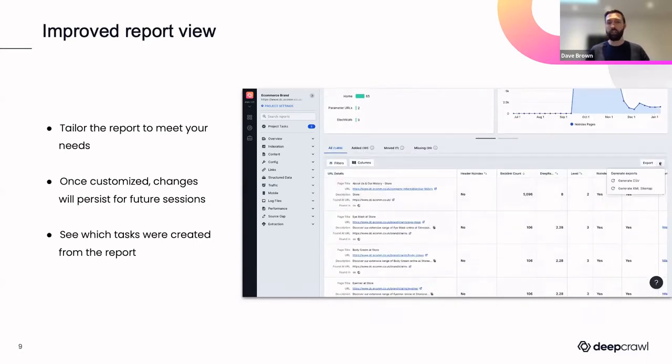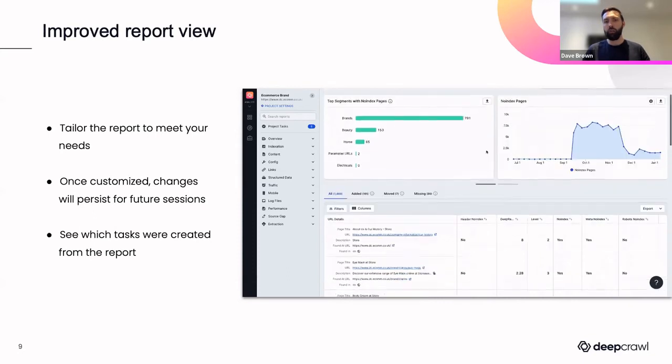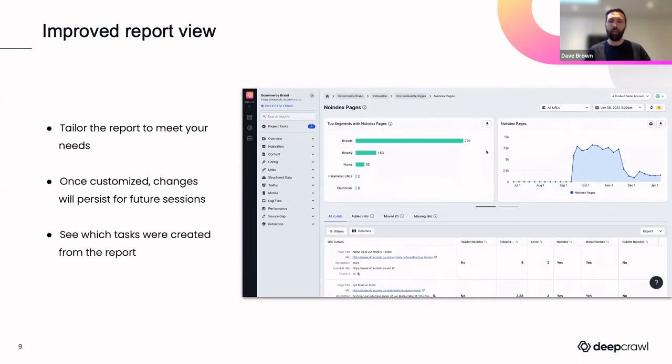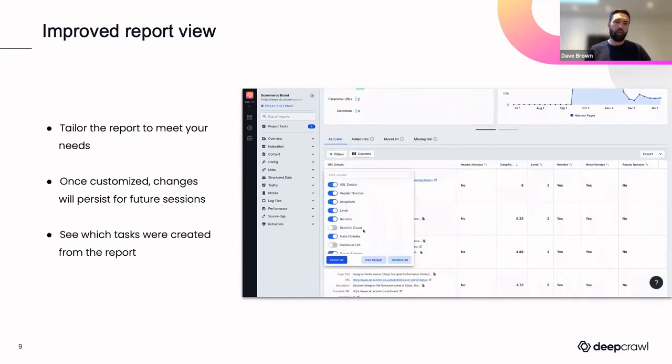This way you can customize those columns with any one of the hundreds of different metrics that we have within Deepcrawl. You can select and add or remove columns, you can sort by columns, and you can also change the order of the columns themselves. So it gives you a lot more flexibility to see what you want to see.